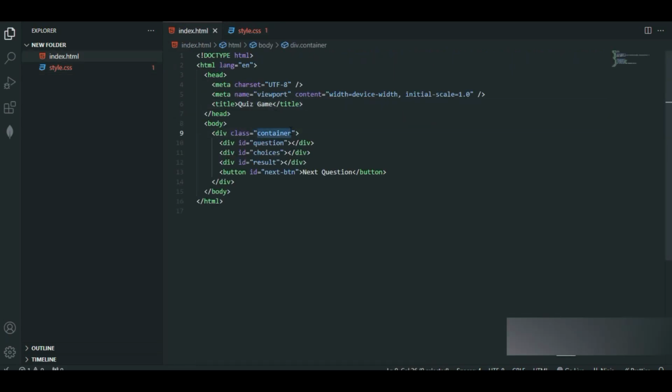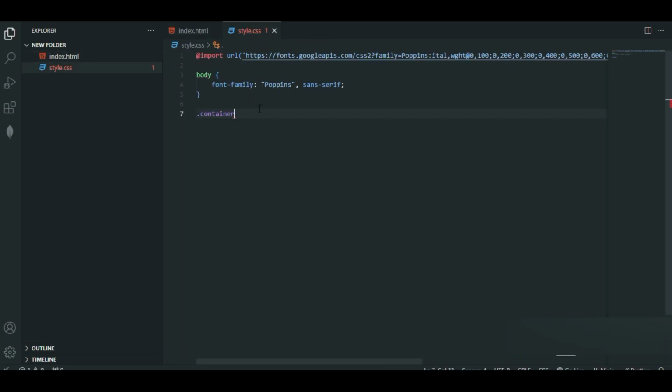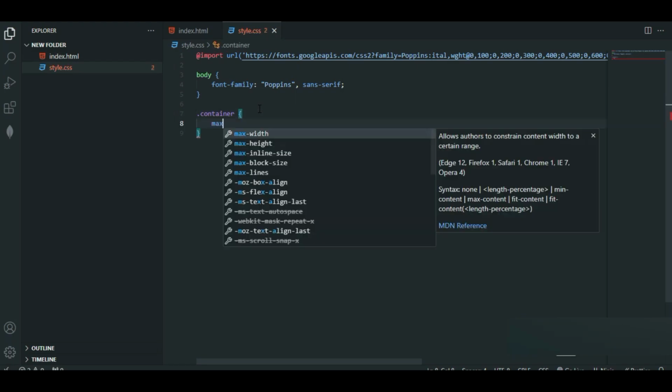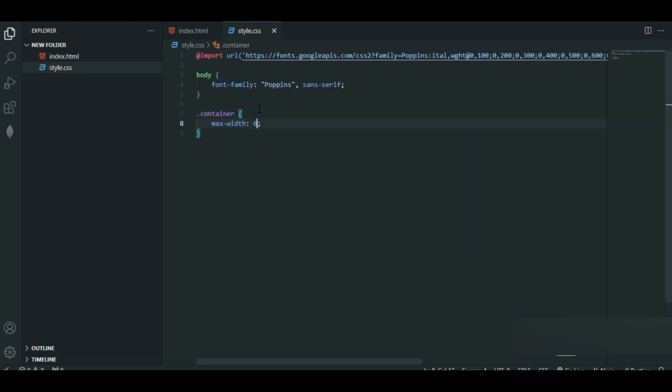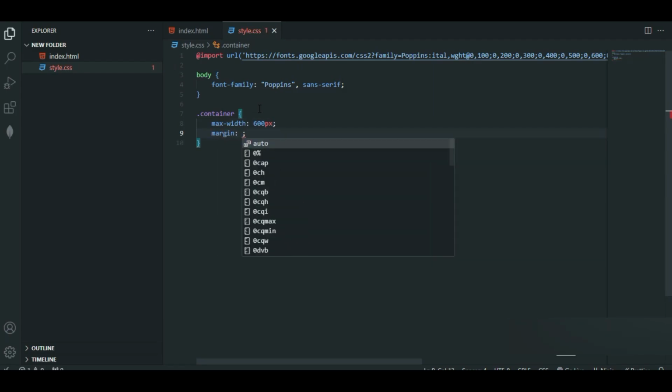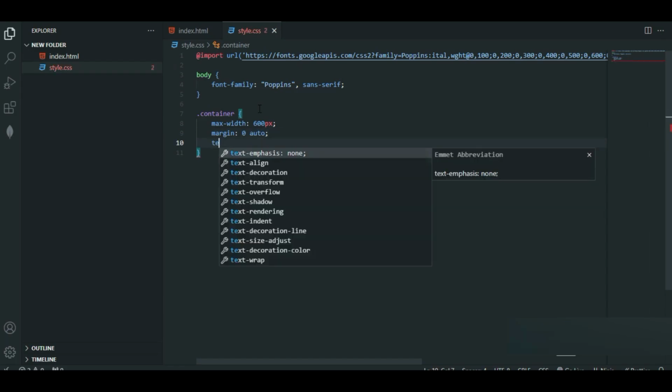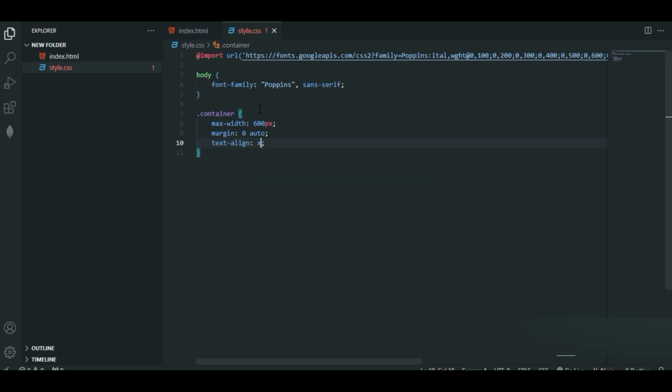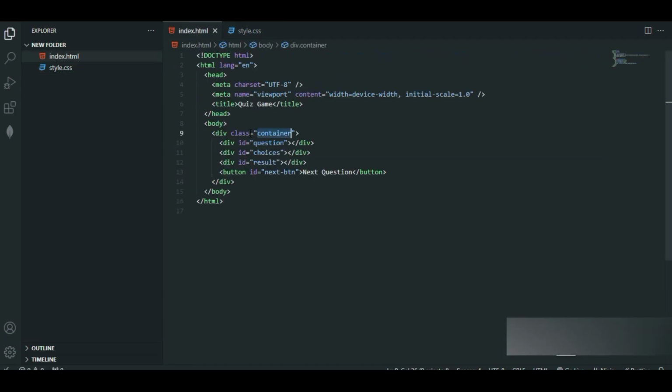I'll just copy this one, paste it over here. So max width will be 600 pixel, margin 0 and auto, and I'll just make use of the text align center, right?